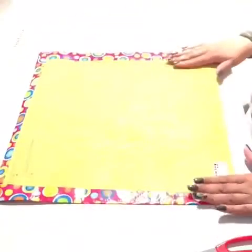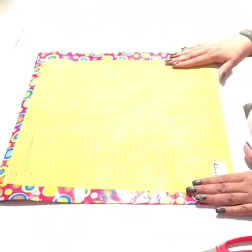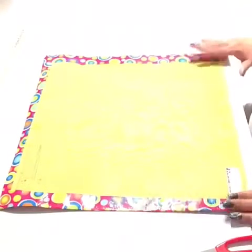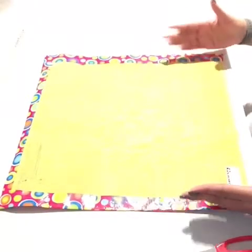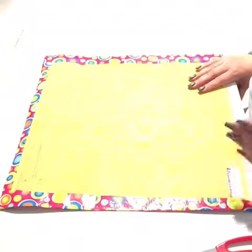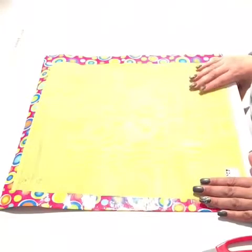Eventually, I will put my canvas on stretcher bars. And that's a personal preference. Some people like stretcher bars, some don't, but it does hold your canvas rigid and it makes stitching a lot easier.